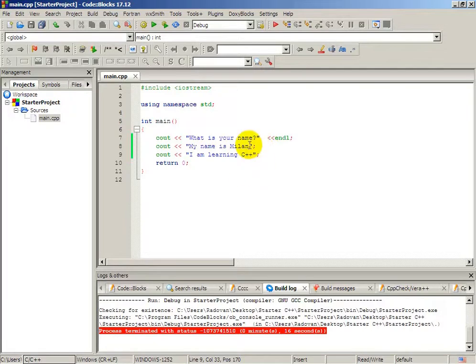If I type here, my name is Milan, we can use a backslash and n. Probably you know this backslash n if you watched my previous Java tutorial. Let's build and run.